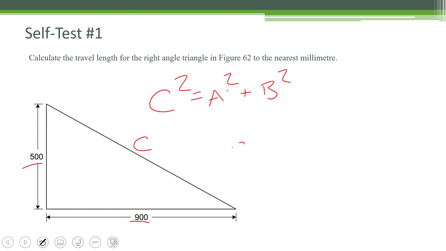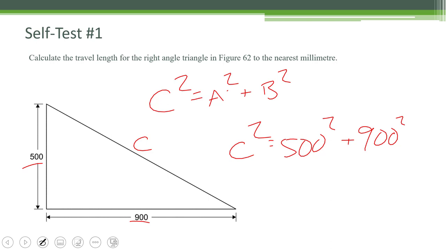Okay, so how I figure this out is I would go c squared is equal to 500 squared plus 900 squared. Okay, and again, I'm going to use the Casio FX260 for this video. It works really nice because I have this squared button. So I'll just go 500 with that squared button. It's third from the end on the very top line. It's the x with the 2 on it, the squared. So I just go 500 squared plus 900 squared. And I push equals. Then I go shift, that same button, and that'll give me the square root.